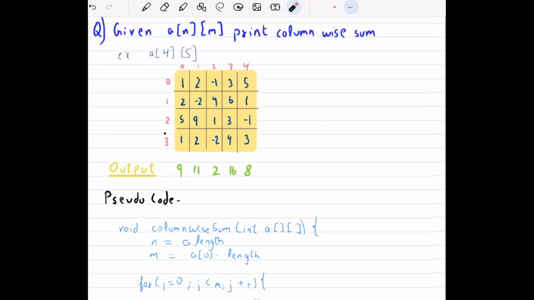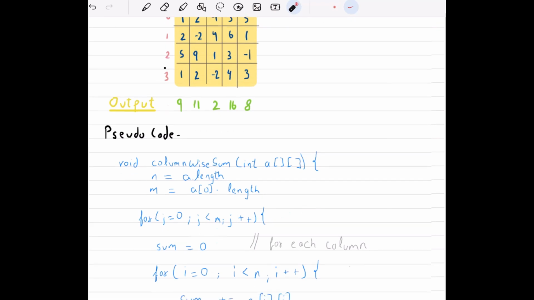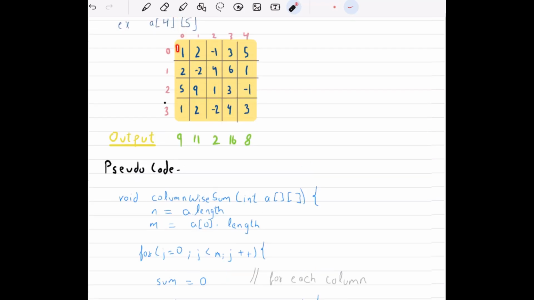So suppose for j equals 0, it will enter the loop, and then for i equals 0 it will go on to i equals n minus 1. So here you can see for j equals 0, and then for i equals 0 it will go on till here.